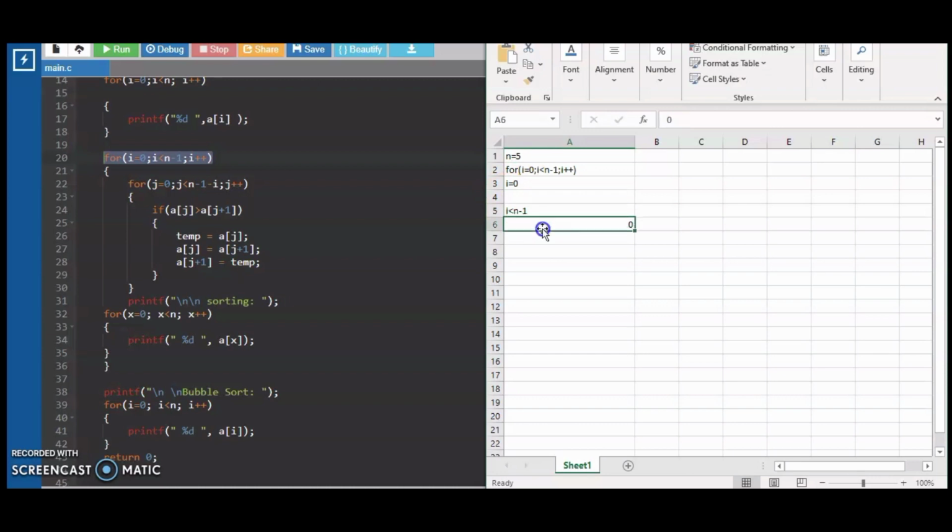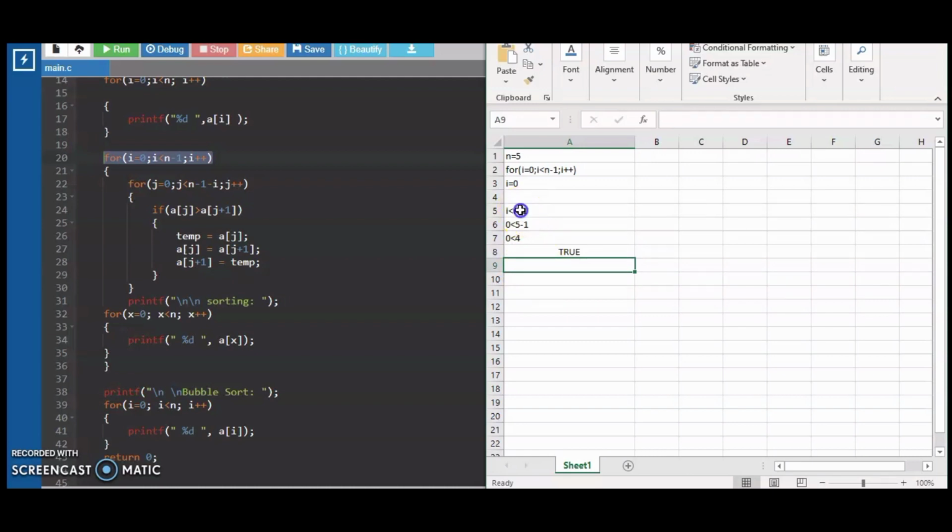So 0, then 5 minus 1. So is 0 less than 4? Yes, it is true.